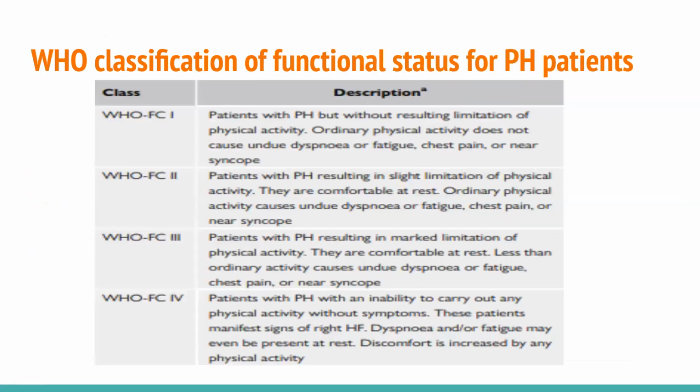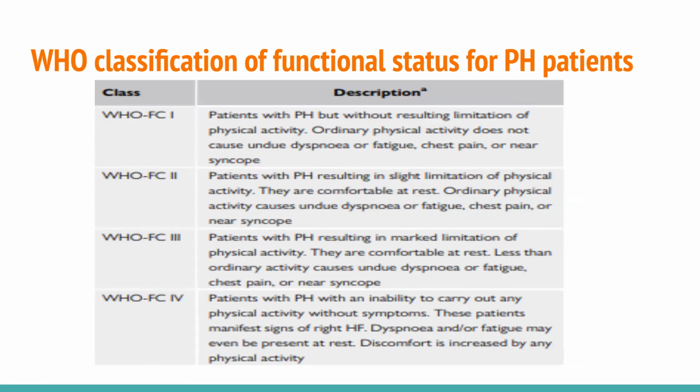So, the WHO classification of functional status of pulmonary artery hypertension patients. This has significance in telling us about the 1-year mortality and 1-year survival, and has been considered one of the strongest predictors of survival, both at diagnosis and even at follow-up. Any time there is a worsening of the WHO functional classification, it is one of the most alarming indicators that the disease has been progressing, and initiative has to be taken for aggressive treatment of the patient.